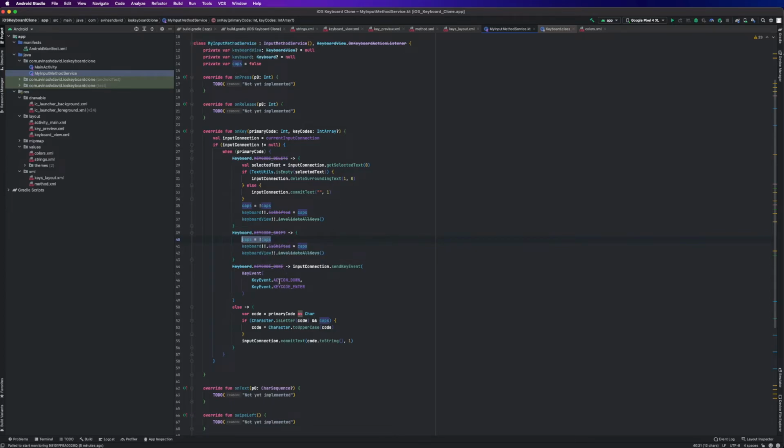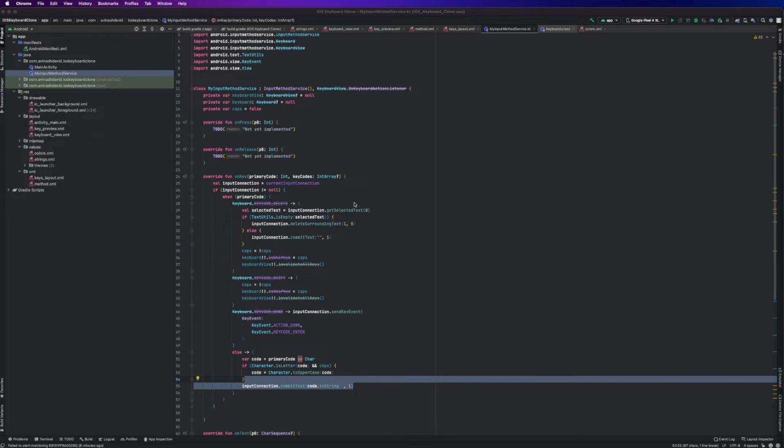And when we hit done, it's just saying to hit down or enter, you know. This is really customizable. It depends on what you want to do for each of these key events. Otherwise, if it's not the special keys, then inputConnection.commitText with the code converted to a string. So this will basically send that character to the input connection.